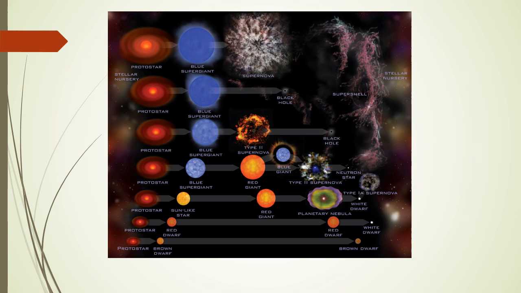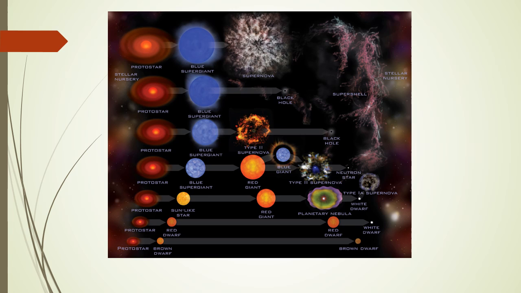If you look at the next one up, you can see the first time that we get to what's known as a massive star. Once again, more matter for the protostar. This blue supergiant results in a red giant star. And you can see over the course of its life, this red giant star eventually becomes a blue giant and then a supernova. This explosion, this massive type of energy, results in either a neutron star, these are really small, fast spinning stars, or it can result in a black hole.